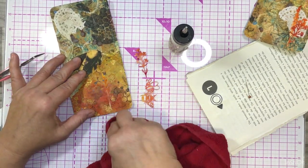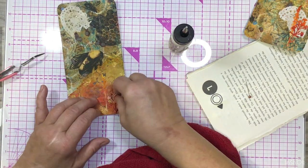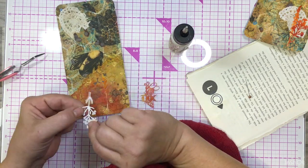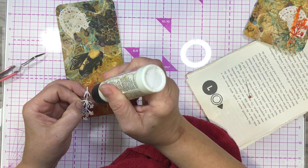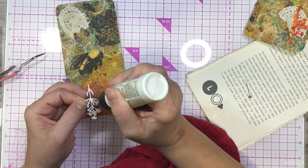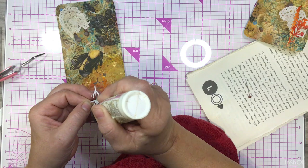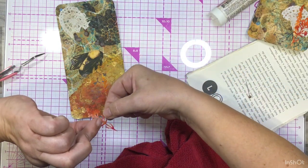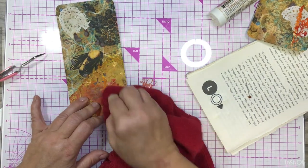There we go. Put that there, and it does kind of not stand out very well. That's all right. Live and learn, right? Live and learn. I'm getting really quiet because I gotta concentrate on everything.